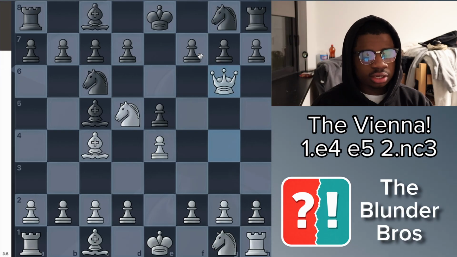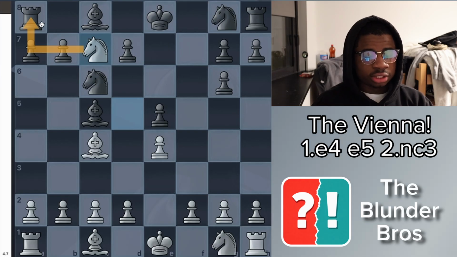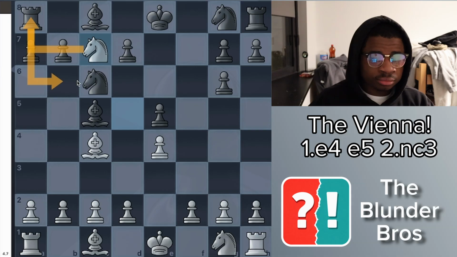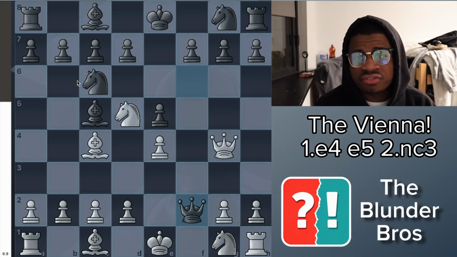Now, one thing that they do is if they go here, they're going to take, and you're going to go here. You're going to fork, you're going to win the rook, and hopefully maybe you can try to get your knight out in the future. But if not, it's okay, because you are up the exchange. It doesn't matter.